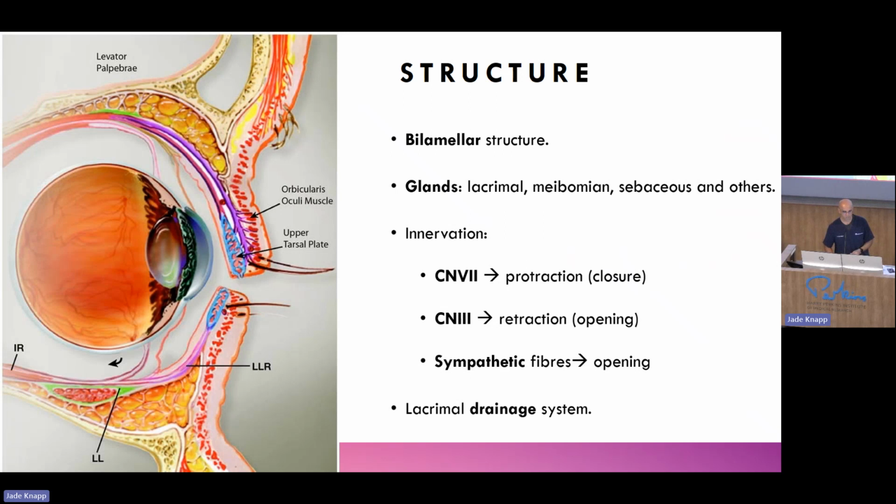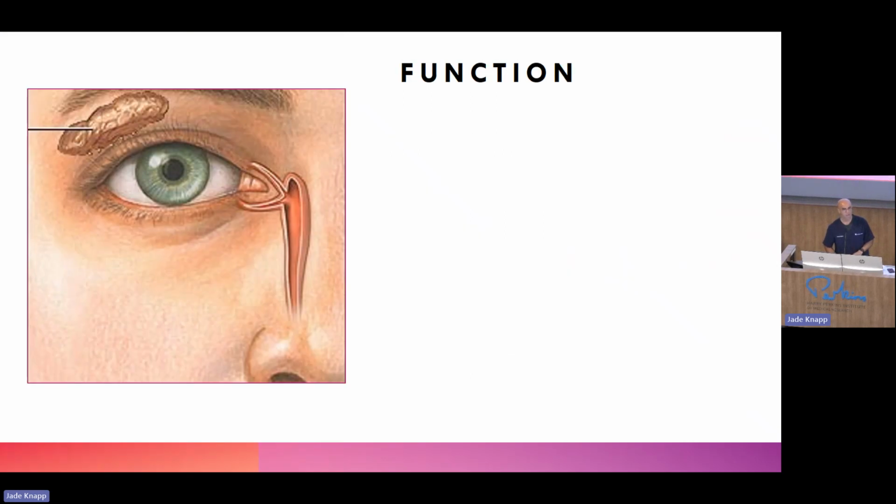There's also the lacrimal drainage system. There's a picture of it there. So you can think of this as two gutters and a downpipe back into the back of the nose. So if I was to put stuff in your eye, eventually it would drain into the back of your throat, okay? So this is called the nasolacrimal system. It's one of the other functions of the eyelids.